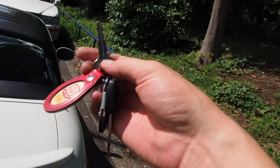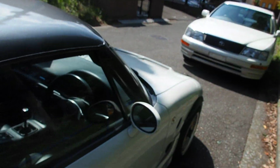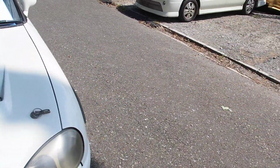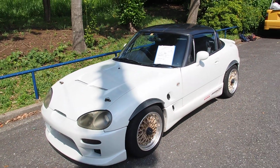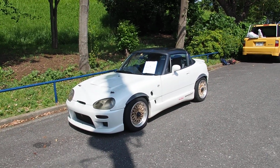Okay, so you can see in there, has a floor mat in it. And something weird with the key, it's a little bit hard to turn in both the door lock and the ignition, but not impossible. I'd call it a 2 out of 10 in difficulty. You just have to pull it out like a millimeter when you turn it. Okay, so there it is, with a shadow on the hood. That's what happens when I shoot reports earlier in the day.